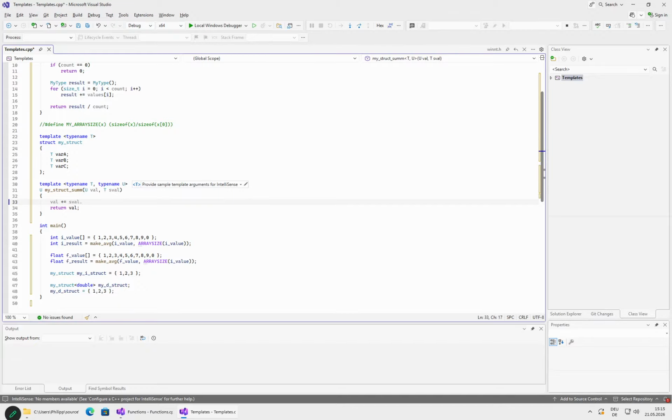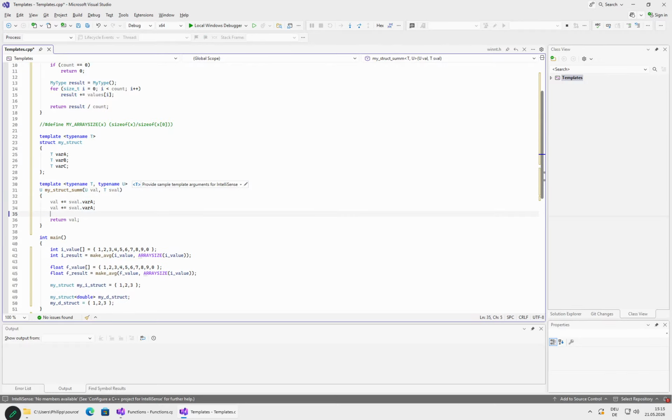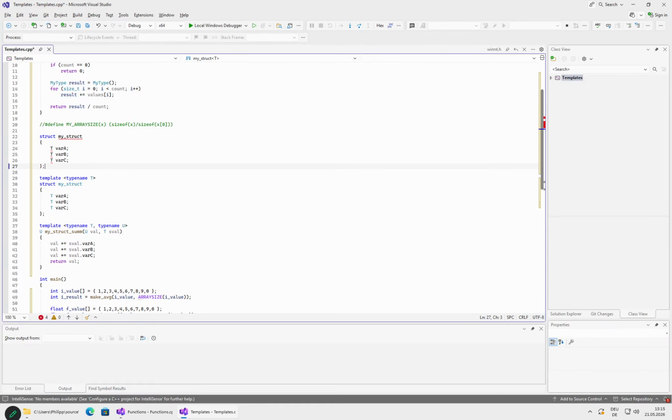Now we can just write our known members, and of course then this function will only work for types where these particular members are defined. So for example, we could make my struct I with integers, and we can use the other one for other things.